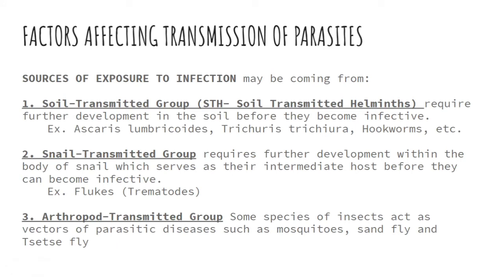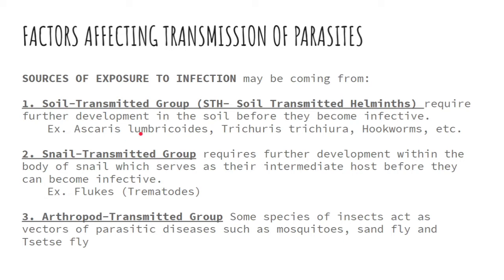Okay, next topic here, factors affecting transmission of your parasites. Sources of exposure to infection may be coming from, number 1, your soil-transmitted group or the STH or the soil-transmitted helminths. Requires further development in the soil before they become infective. So, kaya siya soil-transmitted. It requires yung presence ng soil before they can become infective. So, basically, itong mga STH natin, kailangan madaan muna po ito sa lupa bago siya maging infective, okay? A good example of the STH is Ascaris lumbricoides, Trichuris trichiura, and your hookworms, and etc. pa. Ito lang po yung pinaka-common.